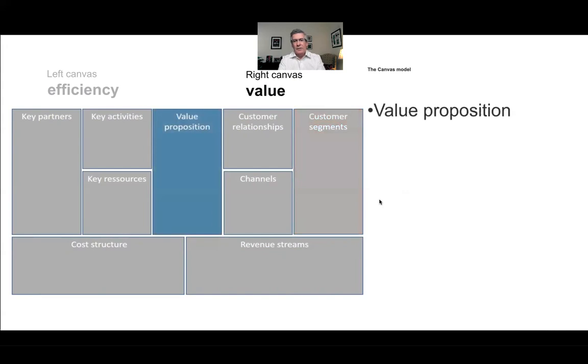And then the value proposition, we could spend an hour on the value proposition. The way we teach people to do this is there's a whole other worksheet that we use, and we don't even look at this chart at that point. What we're trying to figure out is the problem we're trying to solve, who's got the problem, and then we look really hard. This is where the research comes in, at others that are trying to solve the problem or sell a product similar to yours or that you're thinking about. And we list them all out, and we talk about the things that are good about them. We talk about things that are bad about them.